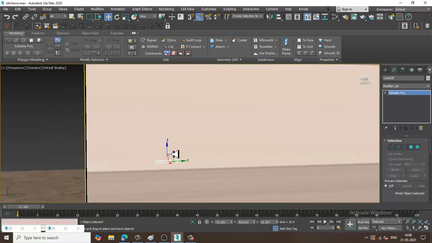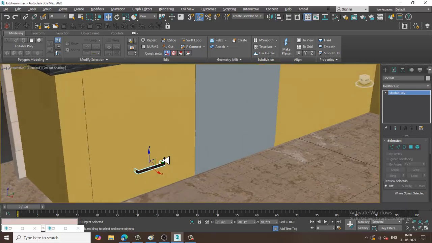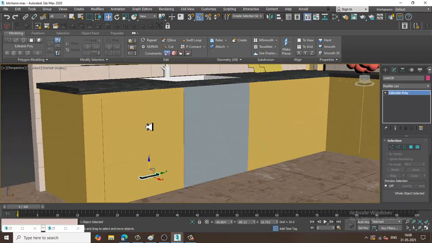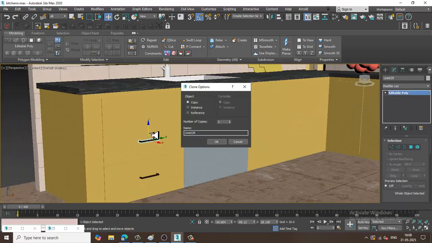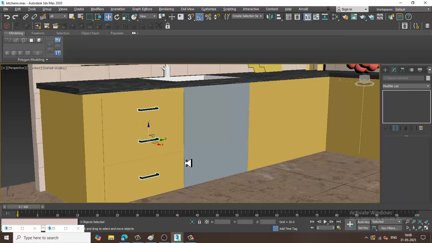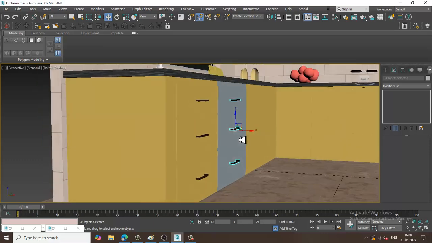So according to your needs, you can just do that. I'll slightly resize it, shift and drag it, and again I'll make a copy of it. Again drag it over here in the same way.